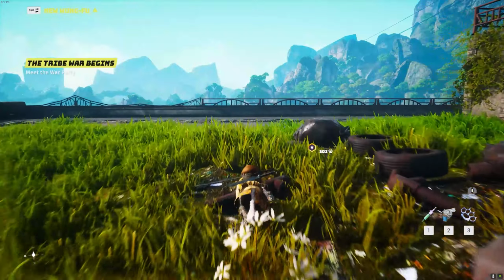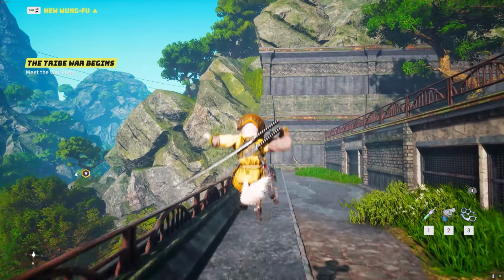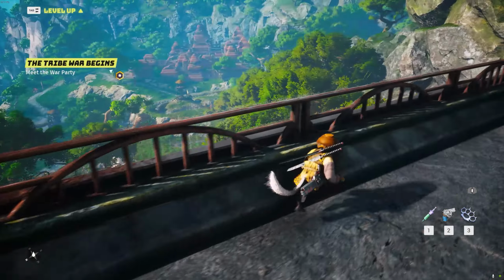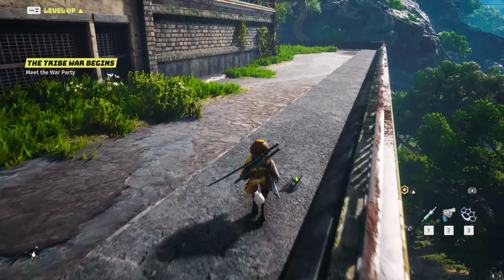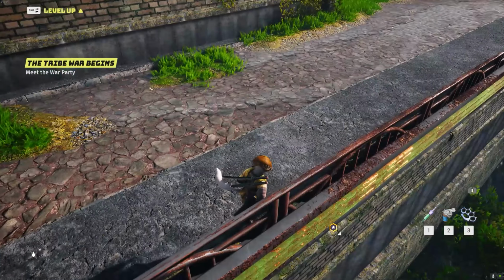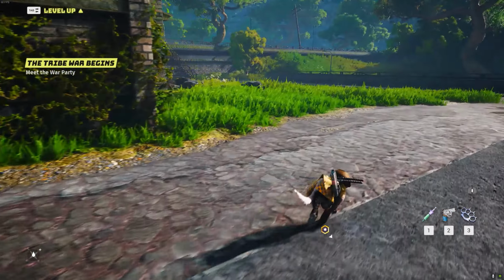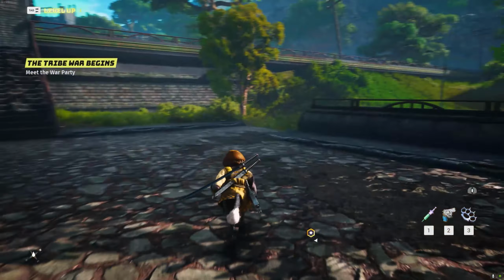So far I'm having fun. It's a very pretty game. And yeah, I love exploring. Although I seem to have gone the wrong way here. Will I die if I just jump off here? Oh, is there a way down? Has to be a way down, right?